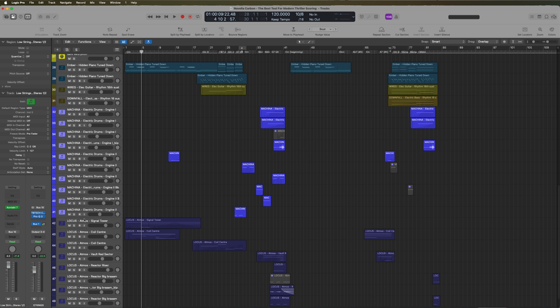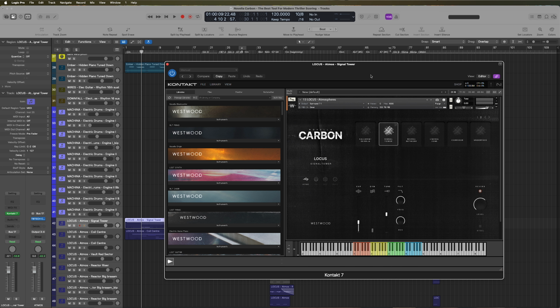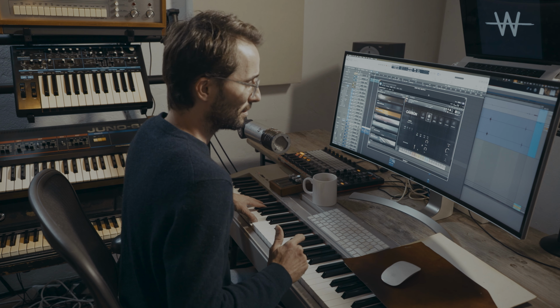And what's also really lovely and what I'm using a lot are these Atmos here, just to set the tone of your cue. It's like sort of like just hitting one key and here we go.